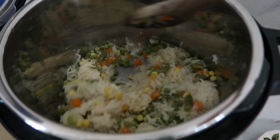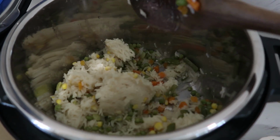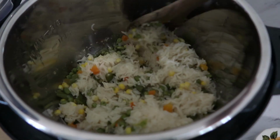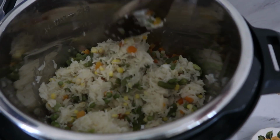My rice is definitely nice and cooked, and I don't know if you guys can tell, but this is what sticky rice looks like. See, I love it like this, especially when you are adding cheese. It gets sticky anyway. So I just saved myself a step.